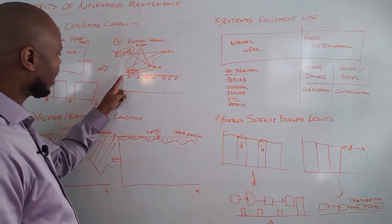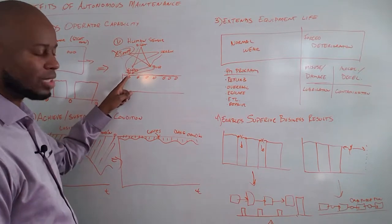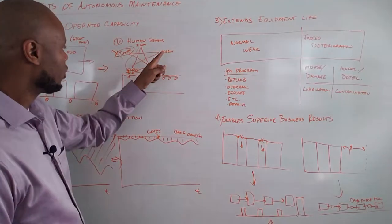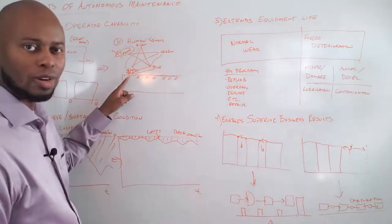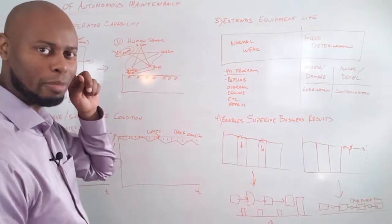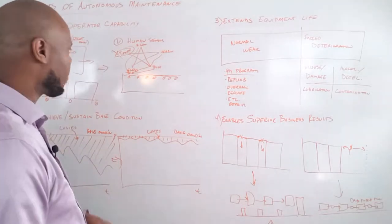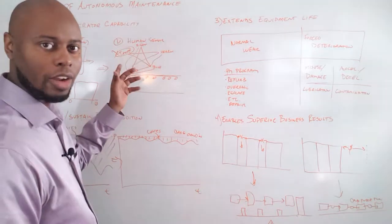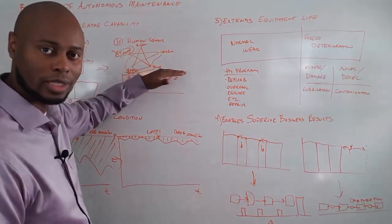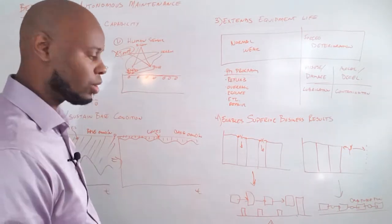And essentially, instead of waiting for the line to go down, you're using your sight and saying, wait, something's out of whack here. Let me respond and let me intervene before we have a stoppage. You're using your hearing and saying, hey, this doesn't sound right, right? I hear something. It's not supposed to sound like that. It's making a clicking sound, a dinging sound, a banging sound. It's not supposed to do that. Let me intervene before it results in a stoppage. Okay. Touch, hearing, so forth. And what you end up with is a lot more steady state of operation where you're preventing stoppages as opposed to just reacting to them.